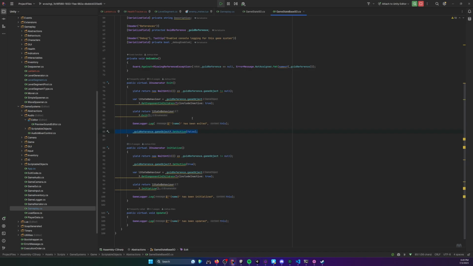And so I always know that as long as I have created a game system or a game state MonoBehaviour and a game state scriptable object, when I'm running the game, I will always have a valid instance that I can load or unload. Does that make sense?